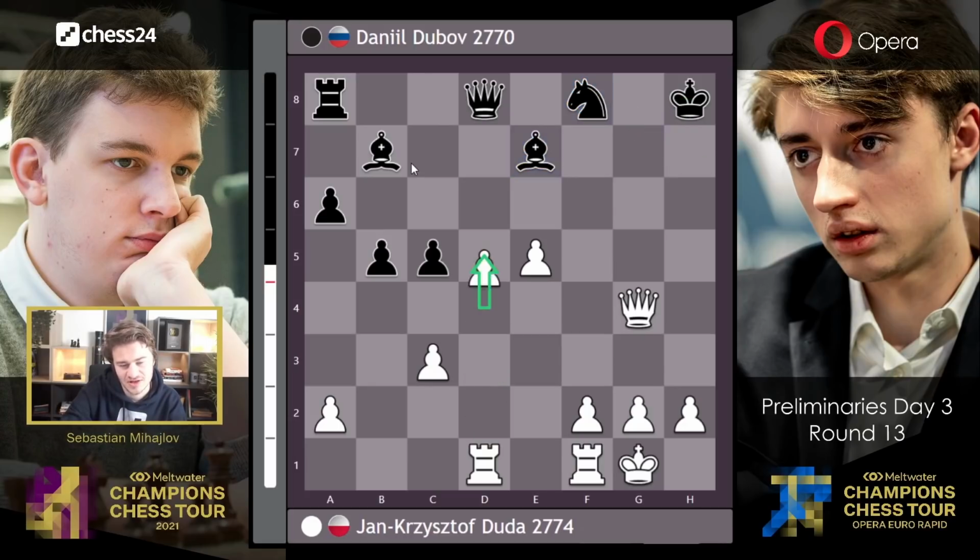So that's why Duda goes for d5, which I think is a really, really excellent move. And the point here is that if I decide now to grab the pawn, I can then play e6, and it's impossible to avoid queen h5 check, and the bishop is going to fall.